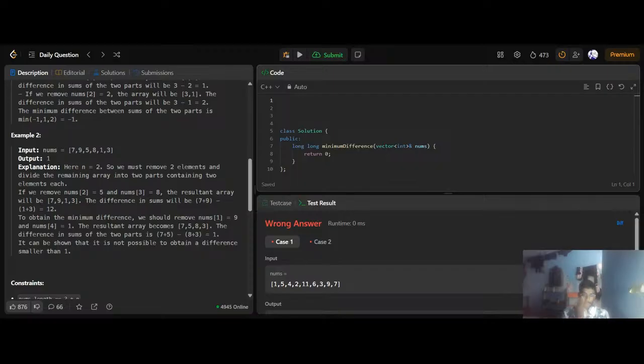I have to keep left to be minimized, right to be maximized. So keeping the sum, can I use prefix sum for calculating all the sums? No, no. Minimum sum and maximum sum, can I use something like a heap? Because prefix sum, I don't know if it is going to work or not.